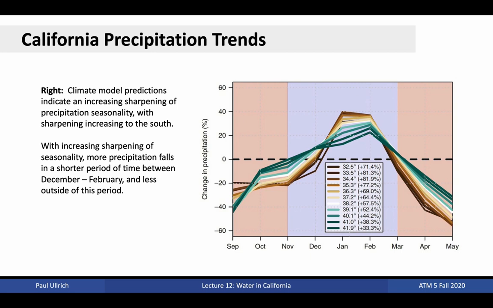The consequences of increased seasonality are suggestive of a retreat of montane forests, as they cannot persist over increasingly dry summers. This increased seasonality is further enhanced by changes in weather patterns. Using climate model data, a recent study by Daniel Swain and others has shown that the thermodynamics of air also promise to drive an increase in seasonality over the coming century. Namely, the wet becomes wetter, dry becomes drier paradigm applies to seasonality as well. California's summers are dry and promise to become drier; California's winters are wet and promise to become wetter. This change is enhanced the farther south one goes, with enhanced precipitation expected in December through February and declines in April through October.